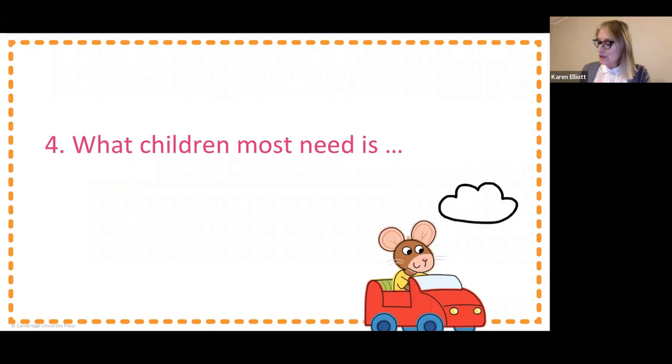I think what children most need is to be appreciated for who they are. They need love and care. And this is kind of a moving, what would you say? We have to remember that the truth is not a truth forever. Perhaps 30 years ago, a teacher would think that what a child most needed was discipline, maybe, or guidance. And then we don't know in another 10 or 20 years' time what the answer to this question would be, because human beings are always evolving. So we need to always be open. What children most need is what they need at that moment when you are actually in relationship with them and helping them.